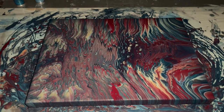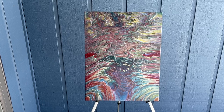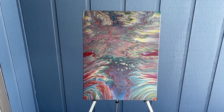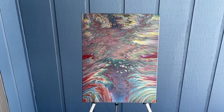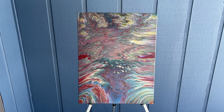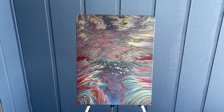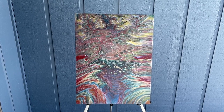All right, everyone, I'll let you see this dry. I'll be right back. All right, here it is dry. Really came out beautiful. It wasn't necessarily the composition that I made, I had it flipped horizontal, but I think it looks better here going vertical. So who knows, we'll see. I love it though. I'm loving all of the fingerlings. I'm loving the waves. It's really, really nice. So let me bring you up here and I'll show you the dried result.